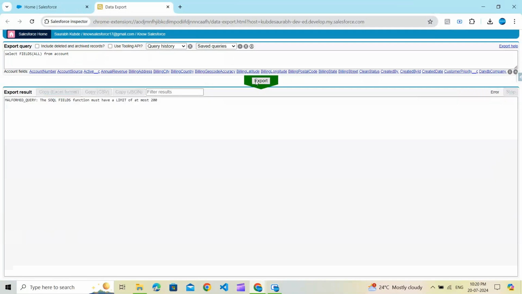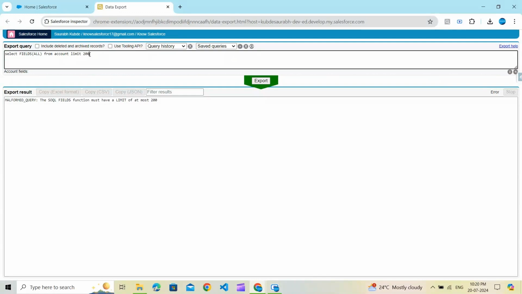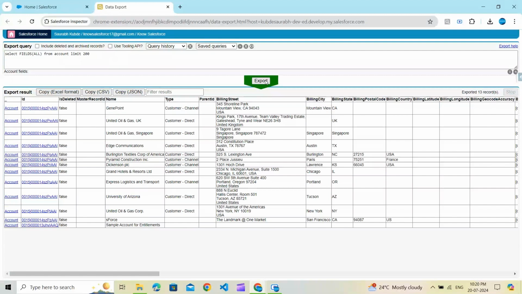But when you click on export, then you will get this error. Here you need to set the limit of 200. But the previous one, you do not need to set the limit. It will show you all the records. Yeah, this is the small shortcut to see all the fields in Salesforce Inspector.